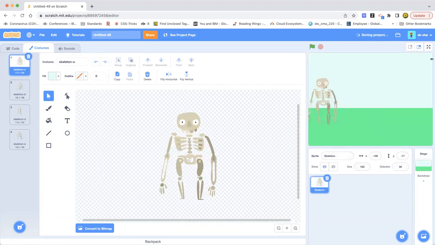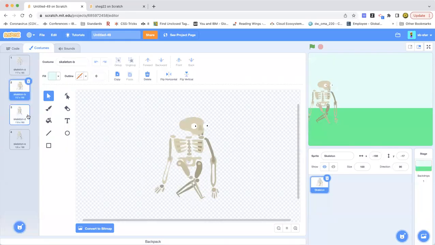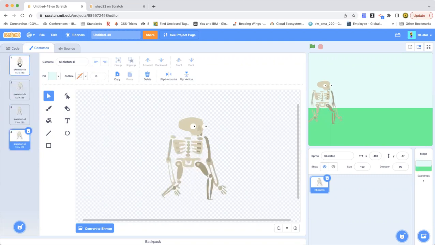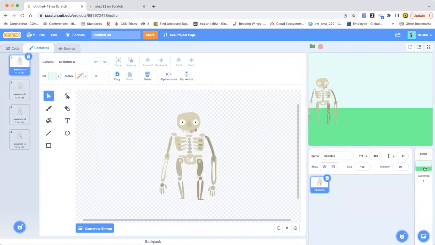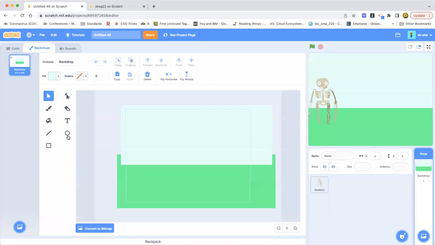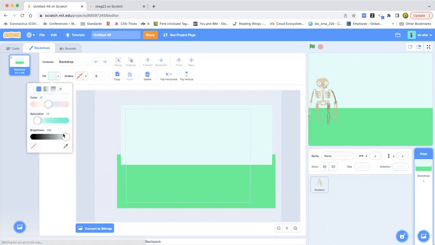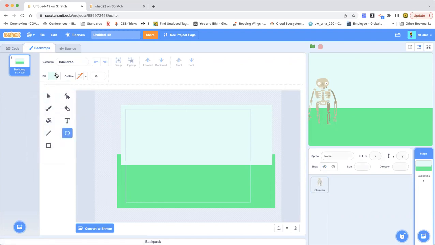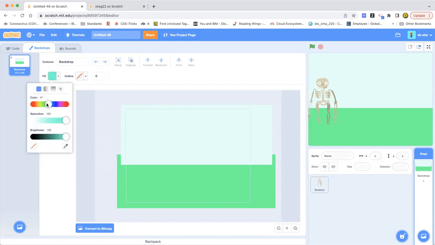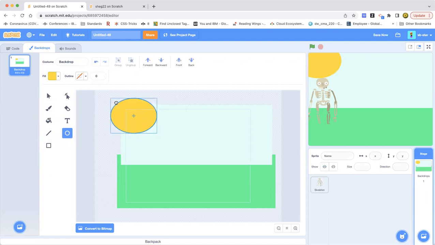And then, yeah, I need to go and get, we're gonna make this thing kind of like walking for a few seconds, and now we're going to go and add the sun to this. Okay, so the sun is supposed to be yellow. You need to find yellow. There, it kind of looks like yellow. It's kind of orange because suns can be orange too, or red.